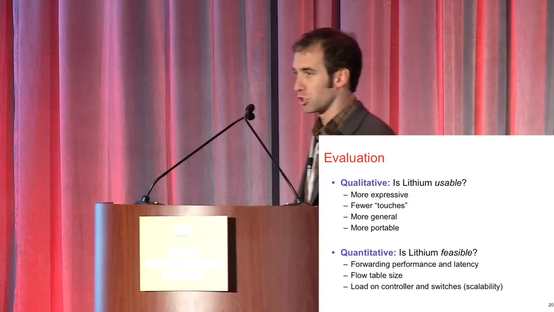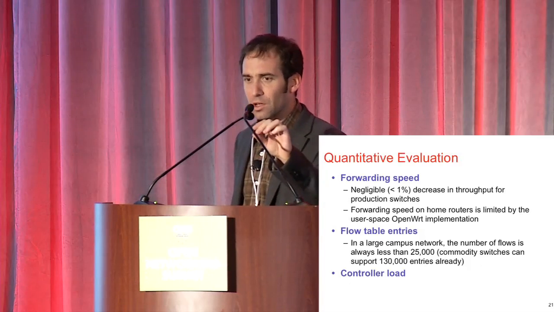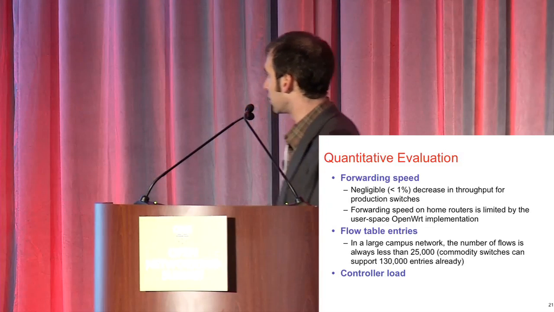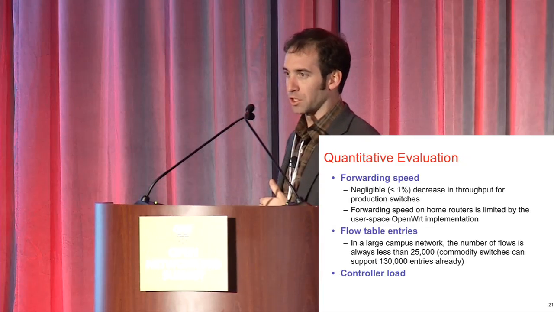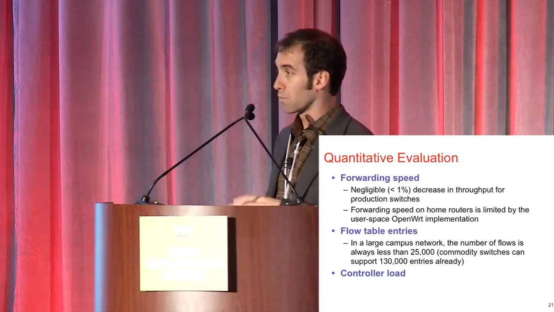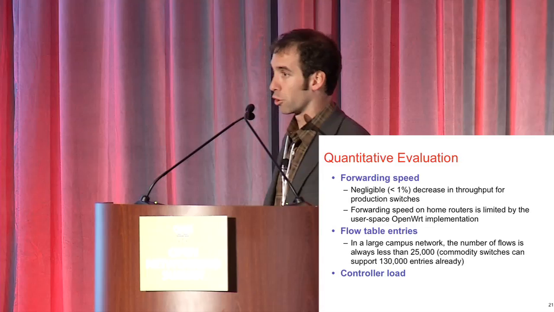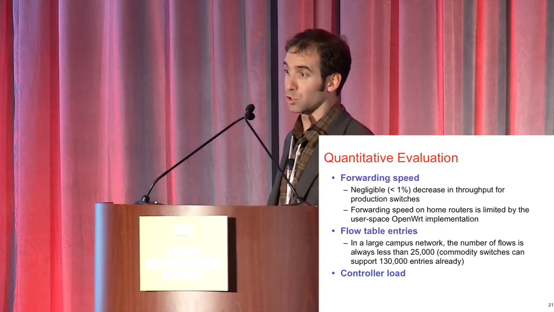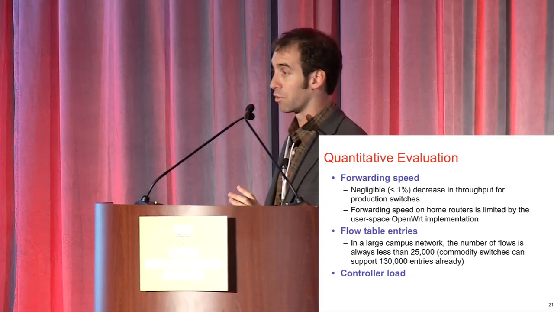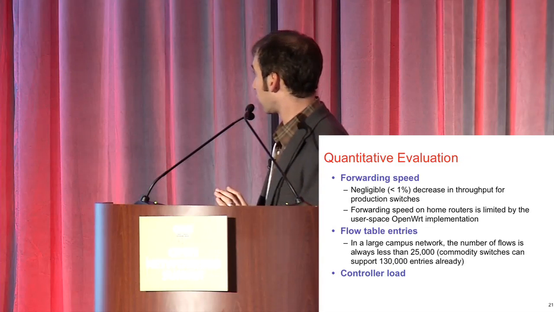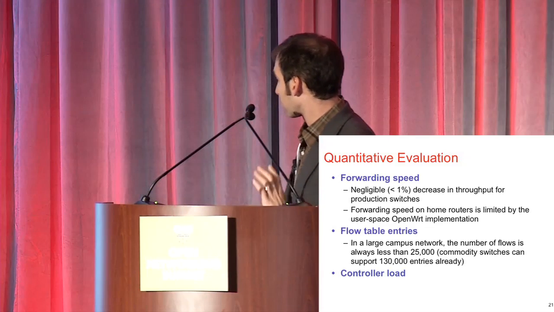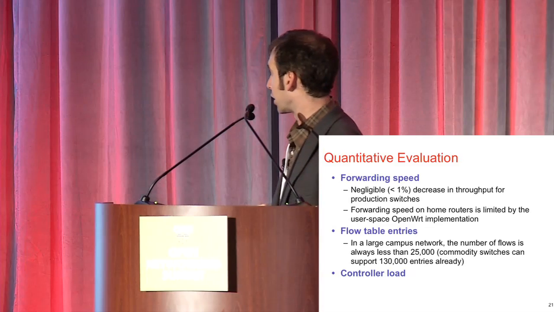Quantitative stuff, I'll just show you briefly. The upshot here is that it works. In terms of the campus network stuff, the performance overhead is essentially negligible. If you were to deploy the OpenFlow / UCAP control in your home, as long as your traffic from the home network out on the access link is less than 20 megabits per second, you're going to be fine. The reason that we're limited by that right now is the user space implementation of the OpenFlow OpenWRT switch. I expect that if anyone is interested in doing a kernel version of that, then we'll see much better performance in the home as well. Other things also seem to be quite within the range of feasibility.